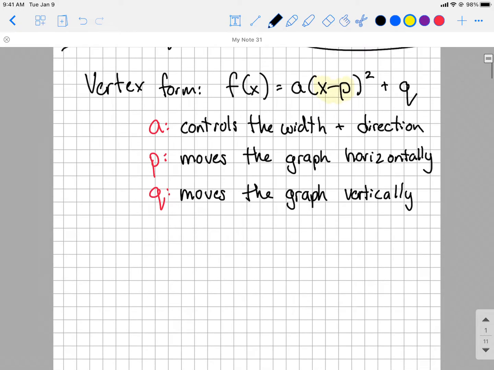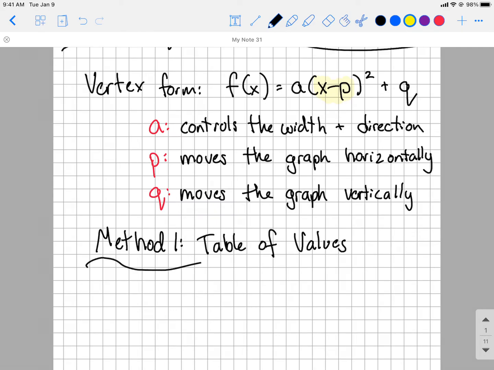So if we're going to draw graphs with these, we've got two options. This video is going to cover the more step-by-step way. There will be a second video that you can choose to watch, which involves a shortcut. The shortcut is faster, but it does involve a little bit more deep thinking. So you'll have the choice to do whichever option you feel most comfortable with. For this option, we're going with method 1, which is going to be a table of values. You've done table of values before. You've probably been doing them since elementary school at this point, so hopefully they'll be fairly comfortable for you.